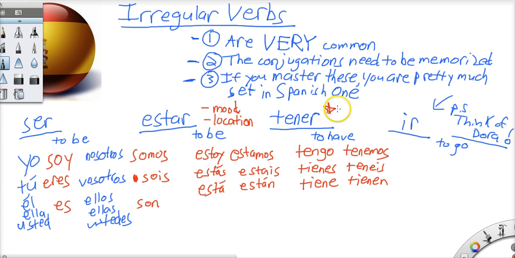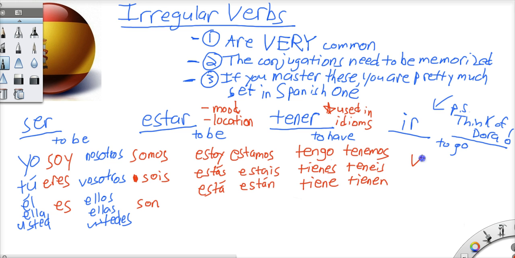It's used in various idioms, so I'll just put here used in idioms. For example, you've already learned how to ask how old somebody is, ¿Cuántos años tienes? Which literally means how many years does somebody have, but basically it means how old are you, and you would answer that by saying tengo, for example, 15 years old, tengo 15 años. I have 15 years, literally, but basically what that means in terms of a Spanish to English equivalent, the English would mean I am 15 years old.